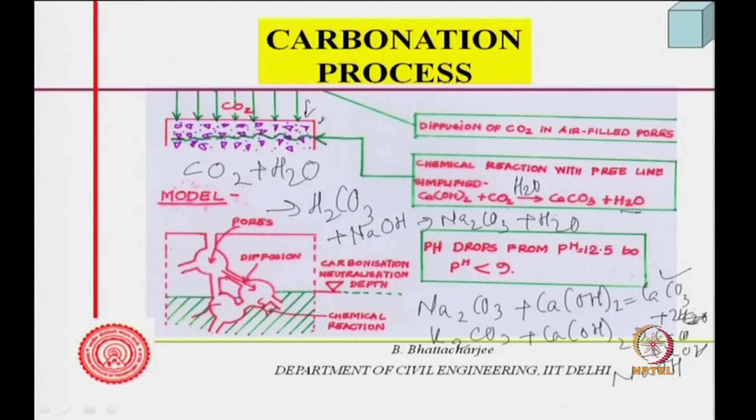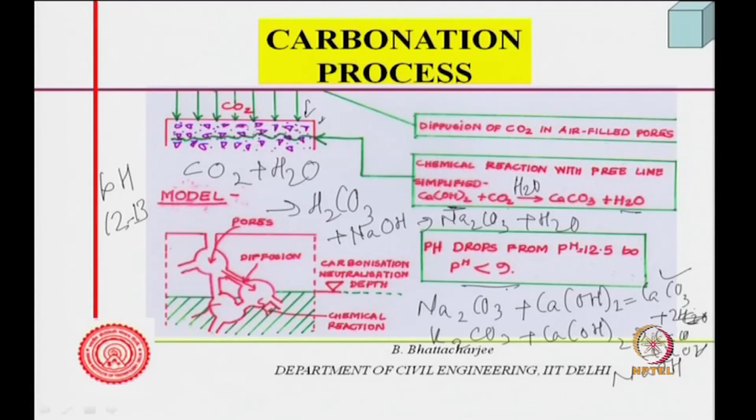Now, since the calcium hydroxide or sodium hydroxide material is getting consumed in the process, therefore, the pH of the concrete will reduce. To start with, the pH of concrete is around 12 to 13, which can get reduced even to a lower value than 9. What we understand is that the intermediate step is sodium hydroxide and potassium hydroxide.